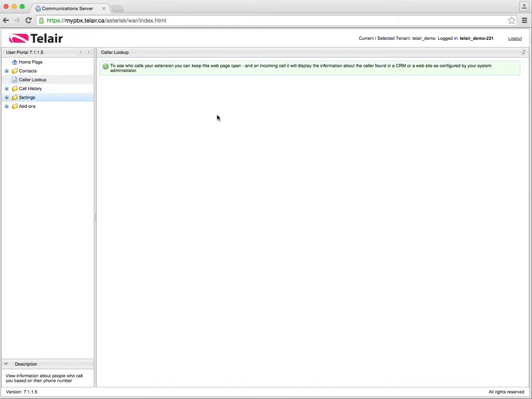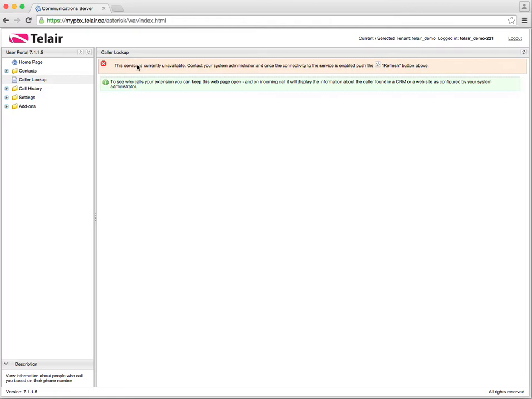Caller lookup is the great feature that we have when linking to CRM systems such as Salesforce.com. In this example, we're not linked up, so we're going to get a message that comes up that we're unavailable. But as long as I am signed into this screen and I have my Salesforce.com linked up to my panel here, which the administrator can do, as long as this window is open, when my phone rings with an inbound call, this screen will automatically open up Salesforce.com.